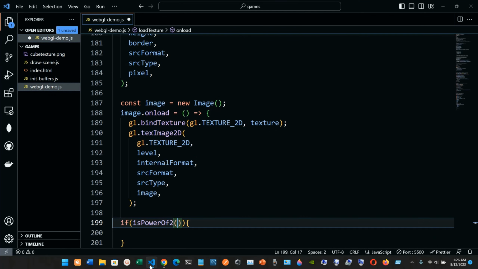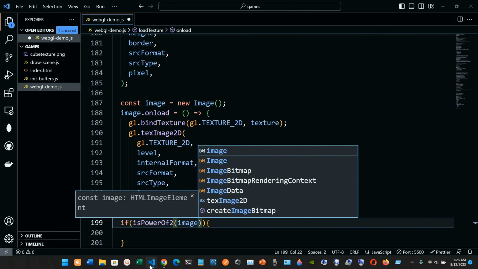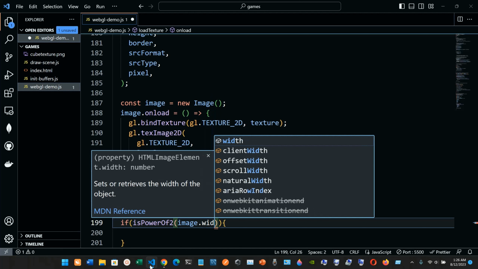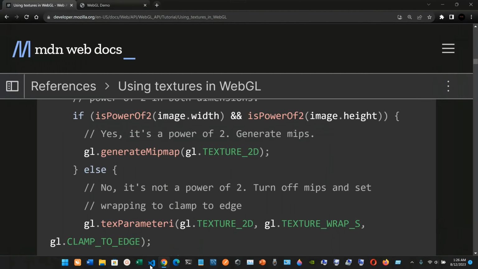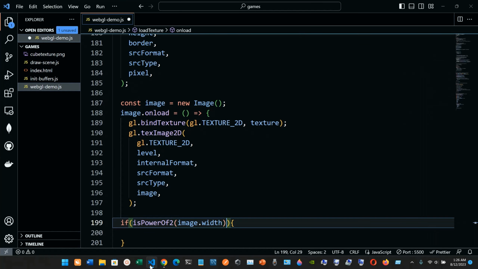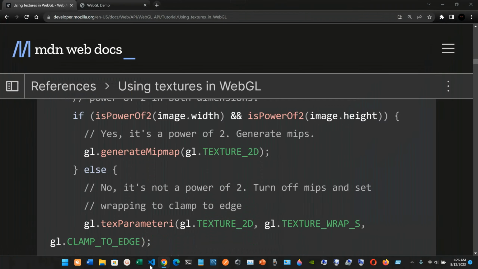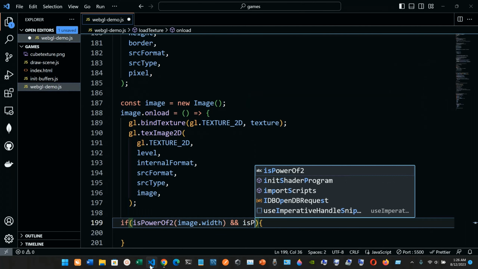We open parentheses, image.width. So if isPowerOf2 image.width, and also inside the parentheses of the if statement we're going to use the double ampersand. This is the logical AND.